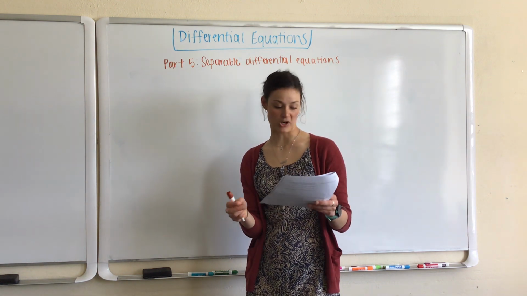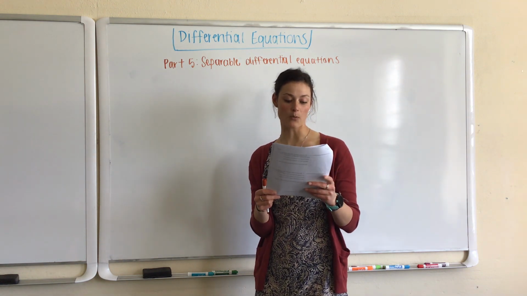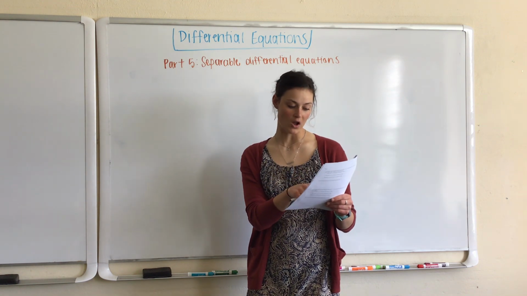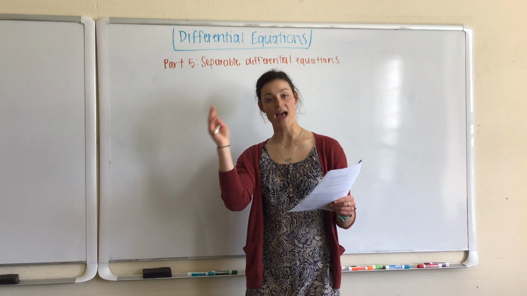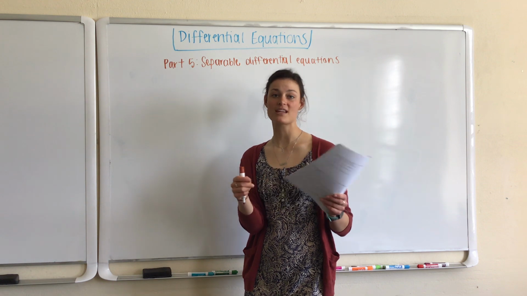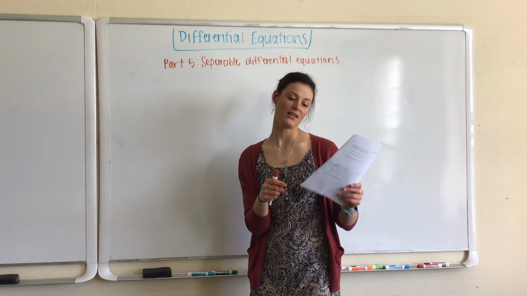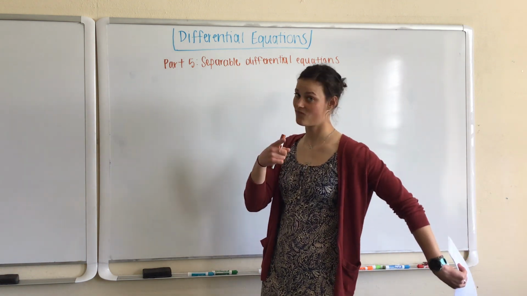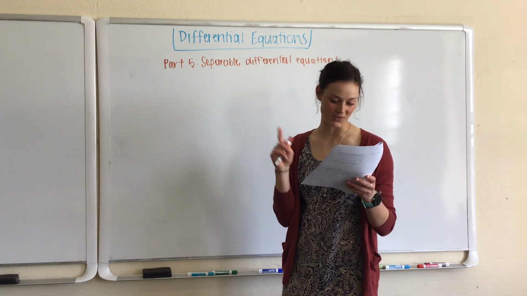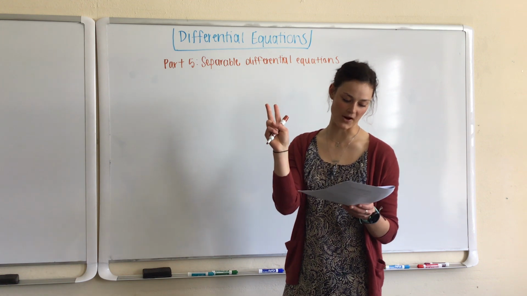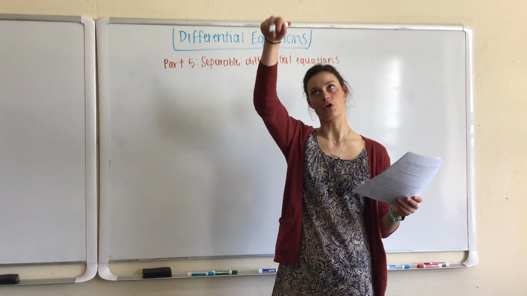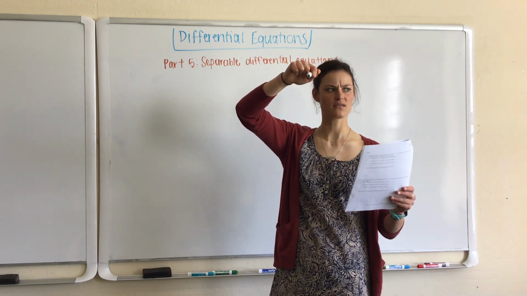Here's a breakdown of the steps. Step 1 is separate. This just means that we want all the y's and dy's on one side of the equation, and all the x's and dx's on the other side of the equation, okay? So we're going to use a little bit of algebra, hashtag it's just algebra 2020, trending, to rearrange our equation. So that's step 1. Step 2, integrate. What was the point of step 1, you might be wondering? Well, now we're just going to draw our integrand.